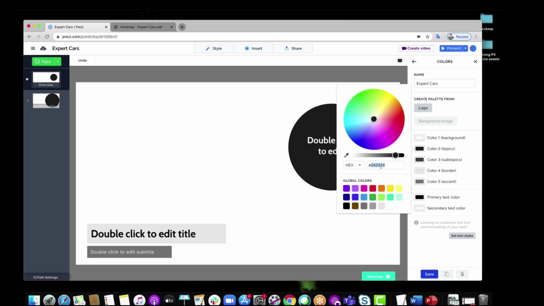You will usually get some branding assets from your client. They'll probably give you the information, the hex codes or something like that. If you only had a logo, a shortcut would be to drop your logo right here into the presentation and use the little eyedropper tool. I happen to have the hex code, so I'm going to go ahead and just keep copying and pasting these.